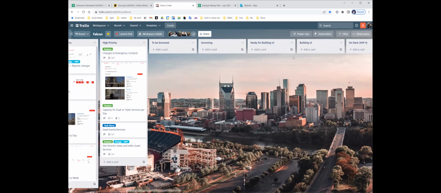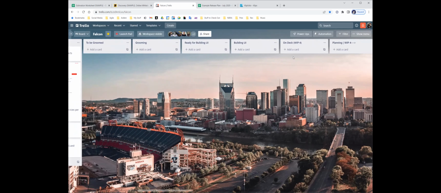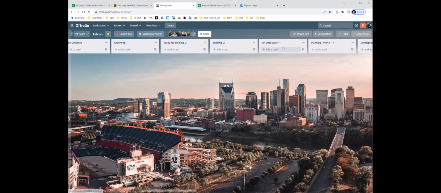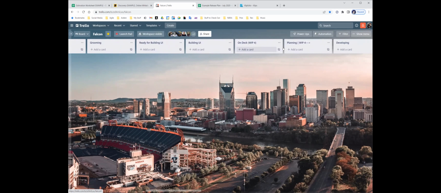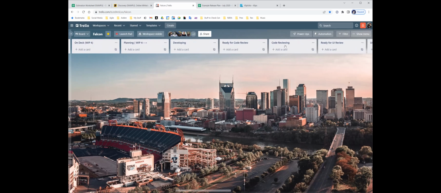Once we've got a card and this card is now ready to play, it goes into on deck. We always try to keep a queue of 4 cards that are groomed, ready to play for the team to pull from. Then it goes into our WIP. Because we're not Scrum, we're more Kanban, we actually have a planning lane in here. Even though we've probably groomed this card several times, there's always a refresh conversation. And this is any last details. This is the last responsible moment to get all of those details. And then I'm not going through all these, but you can see developing, ready for code review, code reviewing, ready for UI. So I have wait lanes in here.